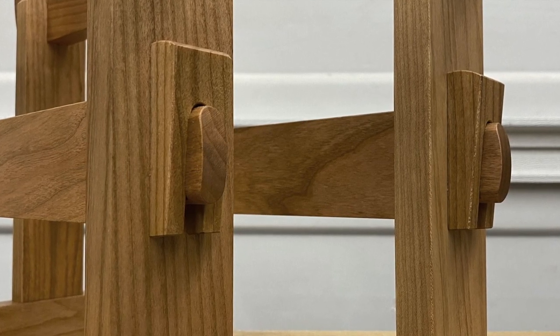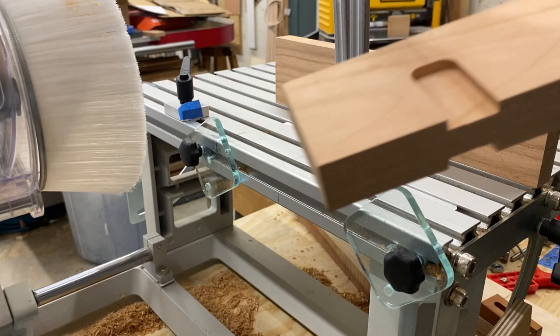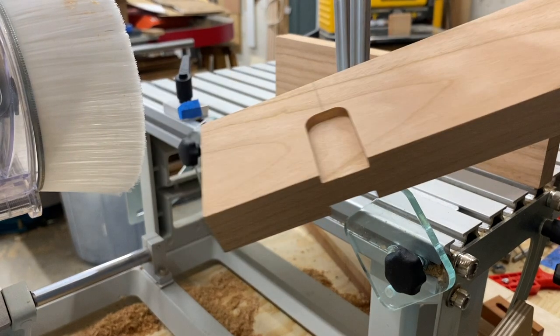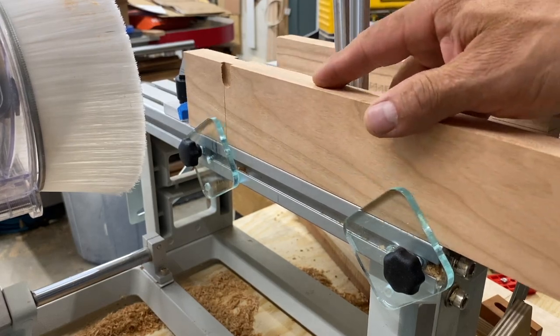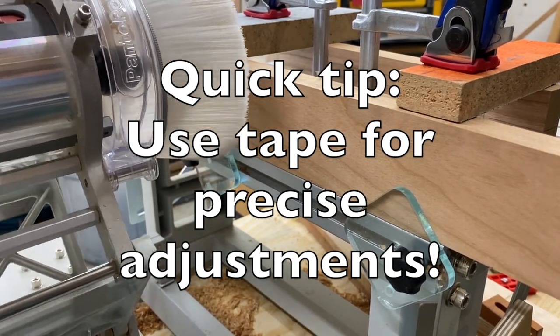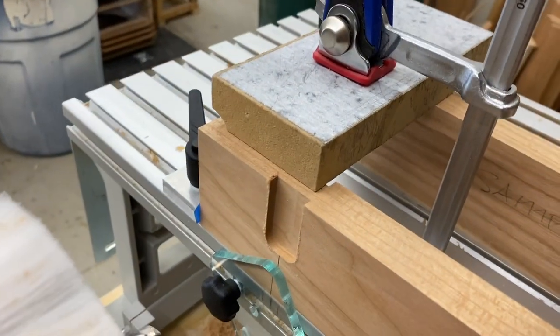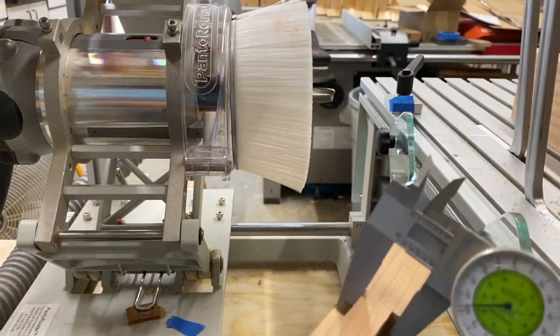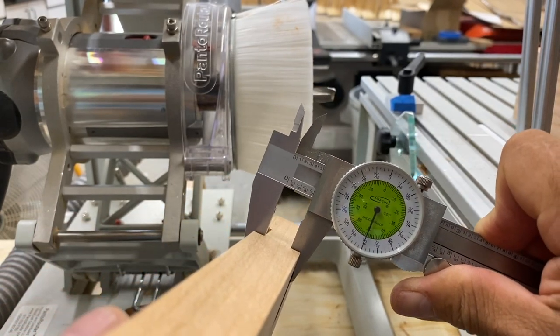These fork tusks came out awesome. I wanted to show you another aspect — this top rail where it meets this vertical piece, that's like a half lap, an edge half lap. There's an inherent weakness in creating that. Here you can see that if those dados went all the way through and met each other, that would completely cut out — it would leave a weak, very vulnerable cross-grain spot. Here you can see I have a stop in place, and I needed a few more thousandths to make sure that I was centered, because cutting a dado on one face and making it exact on the other side can be a little tricky. You have to do some test cuts and sneak up on that perfect fit.